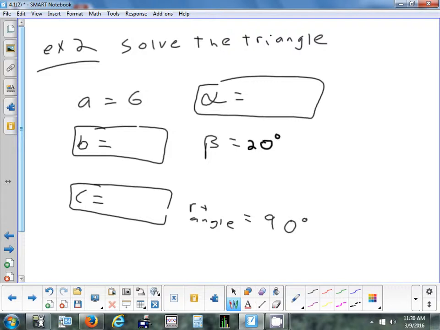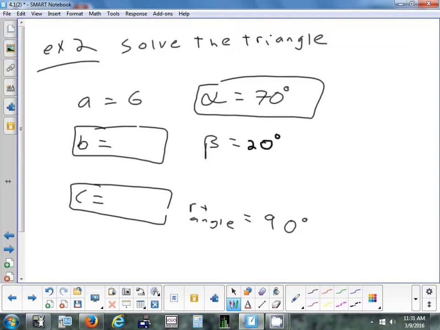Should anyone help him out? Alpha. Alpha, yeah. So we can find alpha. So what do we know about all the angles in a triangle? Well, 180. Yeah, they have to add up to 180. So we've already used up 90 for the right angle. So then these other two would have to add up to what? 90. So what angle would you have to have for alpha so when you add 20 to it? 70, yeah, good. All right, so that angle we know without really doing too much trig, but are we going to use that to do anything else?